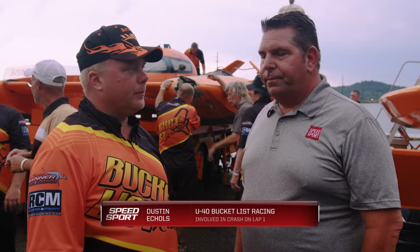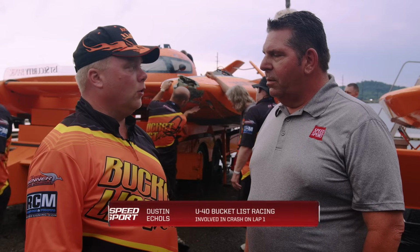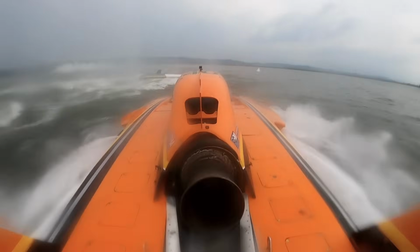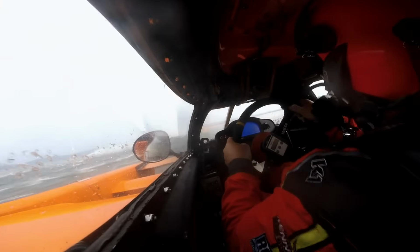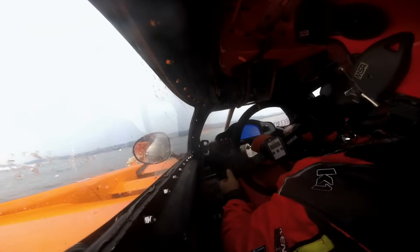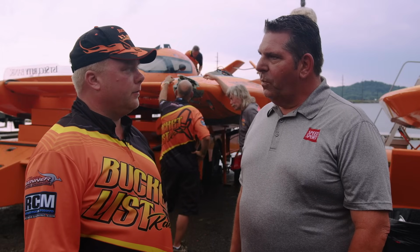Yeah, we were the trailer boat, so we had to start behind, and I didn't ever see him go over. I didn't know he was over until he was right in front of me. It's a white underside of the boat, and there's white water everywhere. And I felt the big impact when we hit. I told my spotter that we ran over someone that had crashed. At the time, the spotters didn't realize there was a crash. So, yeah, it was definitely a shock. I didn't see him coming.